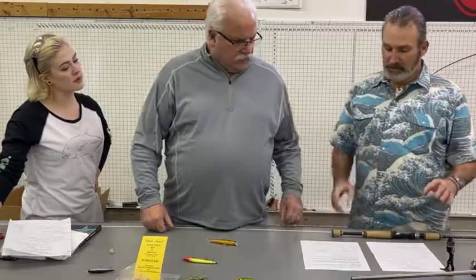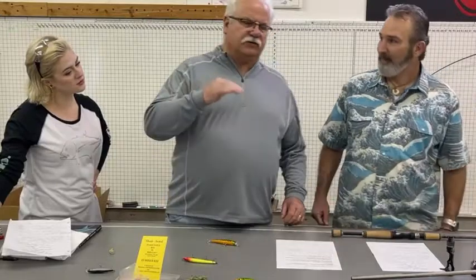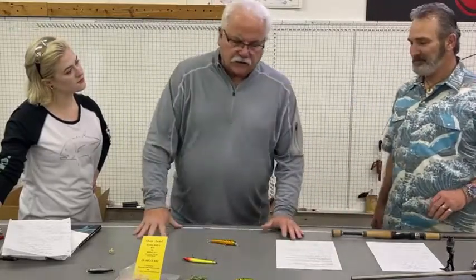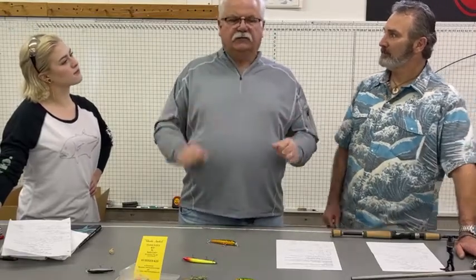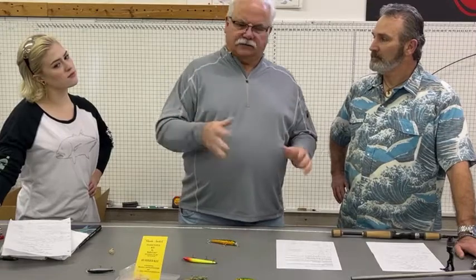Perfect. The crankbait. The reason Bill was showing you the action of these rods, when you hook a fish on a crankbait, a lot of the times, again, bass don't actually bite. They flare their gills and suck a bait in. You feel it, you set the hook, you've got the fish, generally speaking. Crankbaits, though, because they're weighted like that, when a fish gets near the boat, the first time they see the boat, they always make a run, all right? If you have a stiffer rod, that's when that bait will pull loose, so to speak.